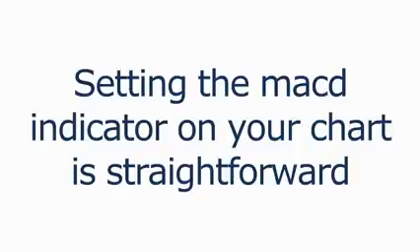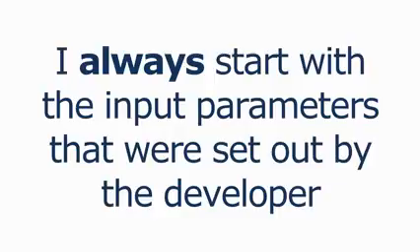Now, setting the MACD indicator on your chart is pretty straightforward. Simply check the user guide for your charting platform on how to set up the indicator on your chart. And if you want to change the standard MACD settings, it's going to tell you how to do that. And as with any trading indicator, I always start with the input parameters that were set up by the developer, and I later determine if I'm going to change the values.